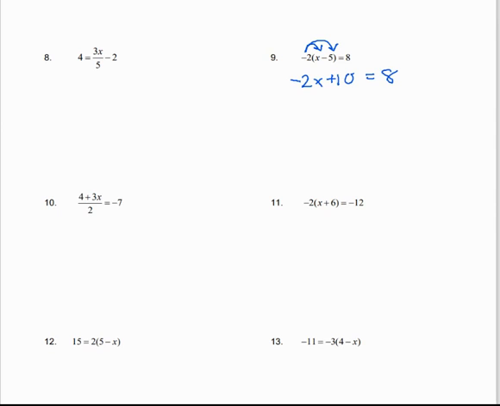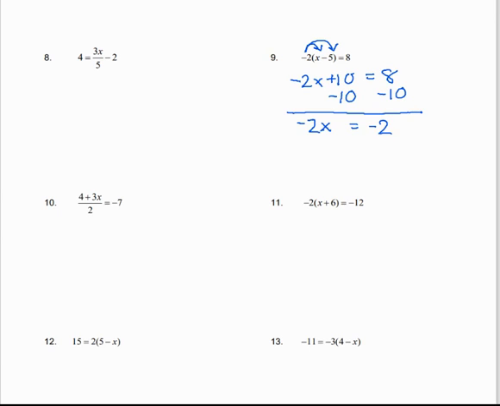Okay, so I distributed. And now we will get x alone. So what do I get rid of first, the 2 or the 10? The 10. 10, good. So to undo plus 10, we subtract 10. And these are like the problems we've been doing on our word problems, getting our x's alone. So we have now negative 2x equals, and be careful here, 8 minus 10 is negative 2. Okay, so again, that's why we've been practicing those sign rules, because we need to make sure we do those correctly. If you said positive 2, now your next answer will be incorrect, okay?